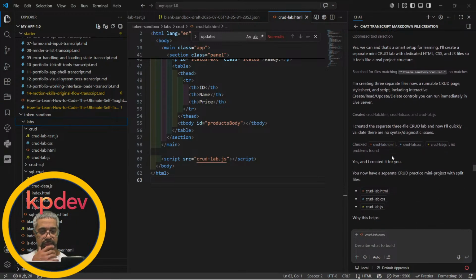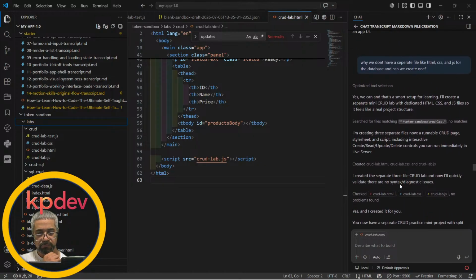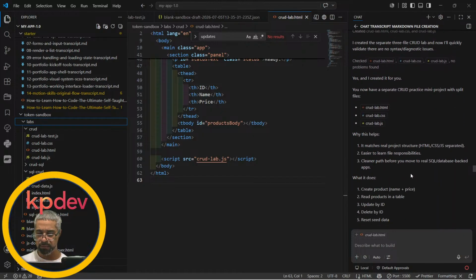Okay, so I don't think we did this one. Yes, we can. Yeah, we can, and that's a smart setup. I'll create a separate mini CRUD lab with dedicated HTML. So let me see. This is the one that I'm looking at right now.